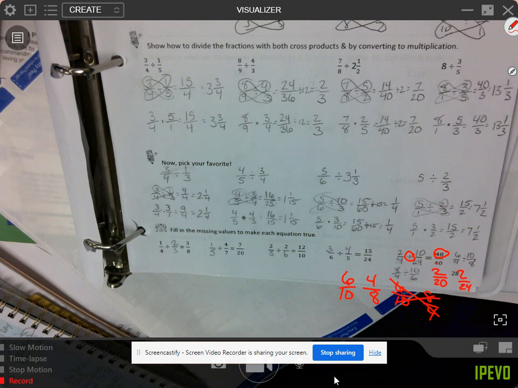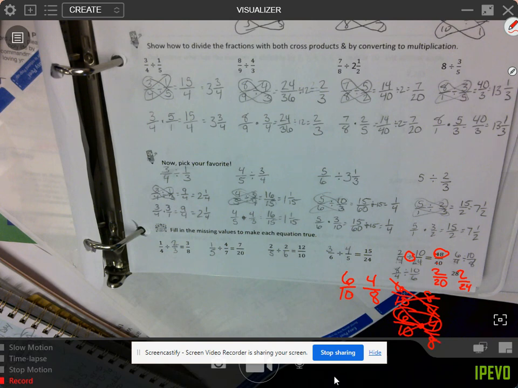But then couldn't it also be correct if you put 6/10 and 8/4? Because for one of the methods, you would do the second one, you would like flip them. I did 3/4 and 10/6. So, Melanie, if we did the converting to multiplication, it would look like this. 6/10 times 4/8, and then we do multiply across because we converted it to multiply. So it still wouldn't work.